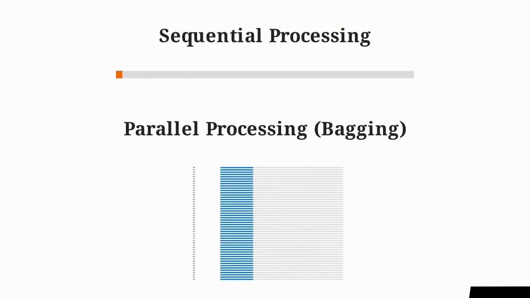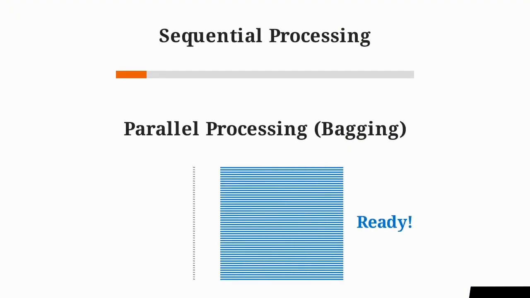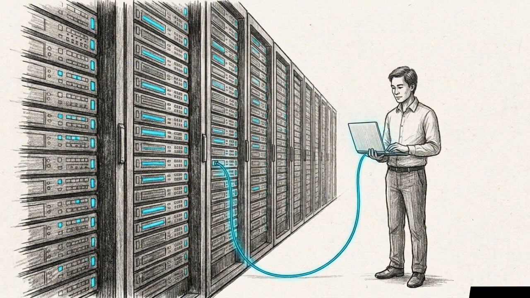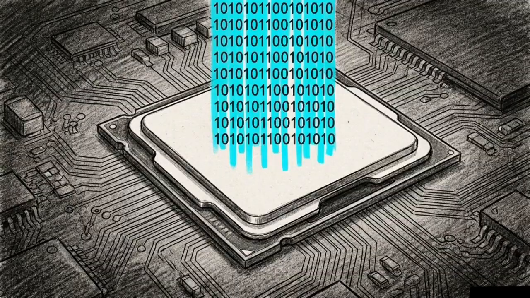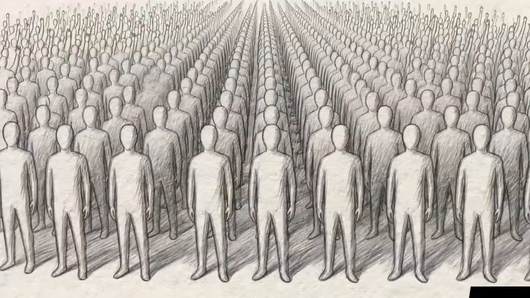This approach also makes training much faster. Because those 50 models are studying completely independently, their training happens in parallel across multiple computer processors at the exact same time. If you are dealing with truly massive amounts of information, you can set each sample to be just a small fraction of the original pile. This means no single computer ever has to load all that data into its memory at once.